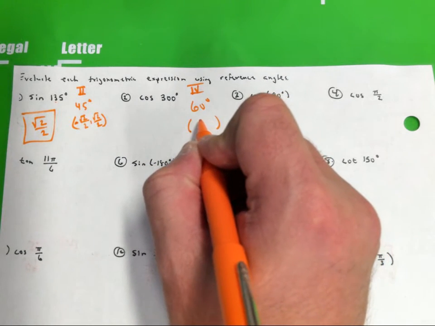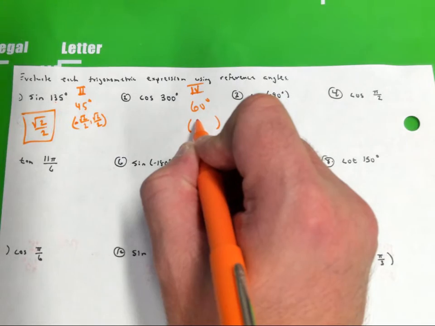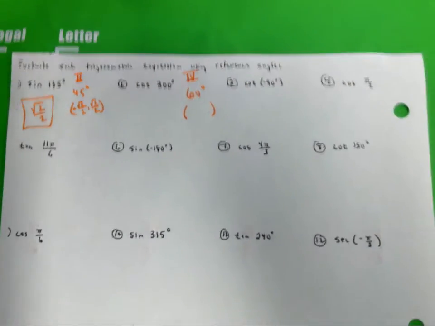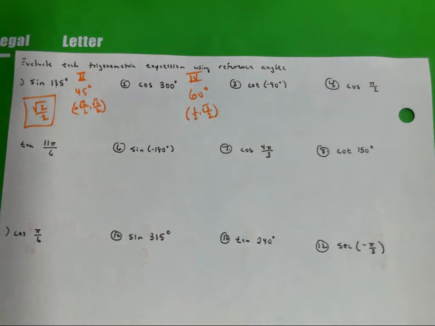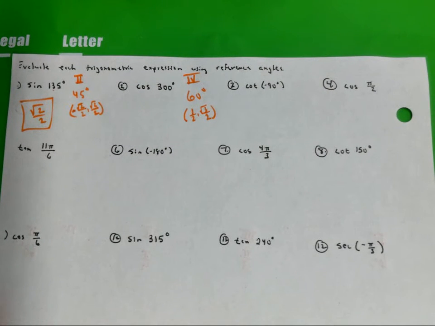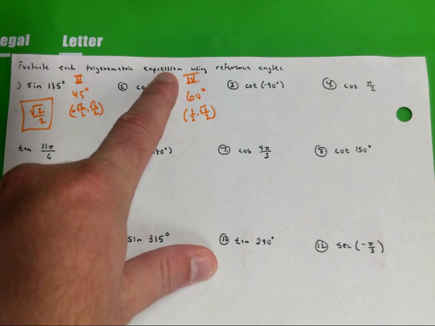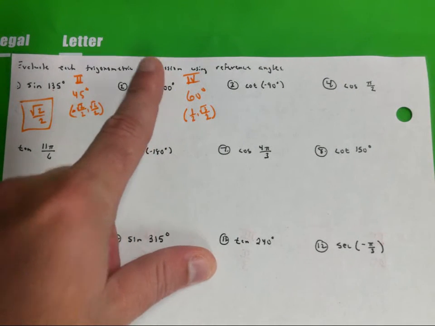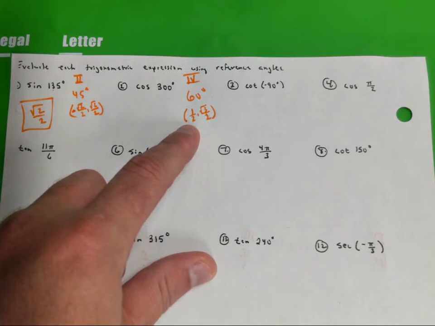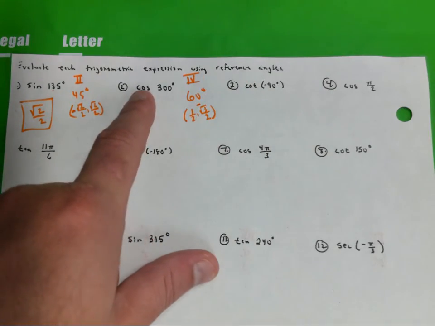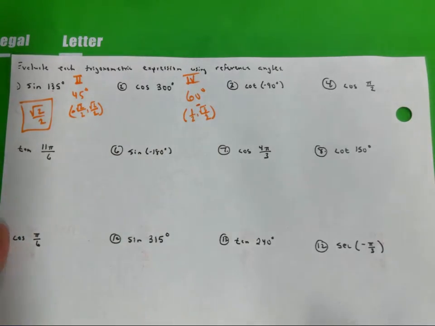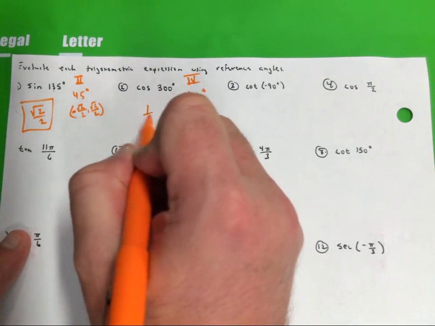It's going to be 1/2. Very good. Square root of 3 over 2. Now, this is where students mess up and do not do this. Once they write that, they forget to go back and look at the quadrant. In quad 4, your x is what? Positive. Y is? Negative. Okay, now, cosine, I want the x value, not the y value. So your answer is 1/2.